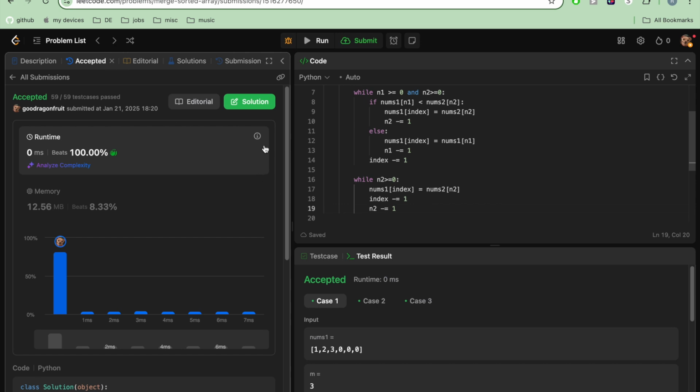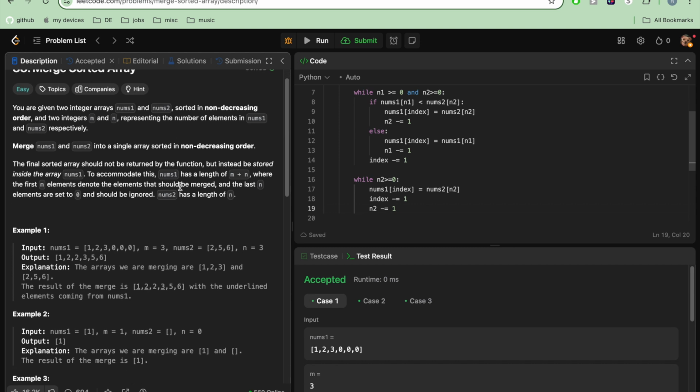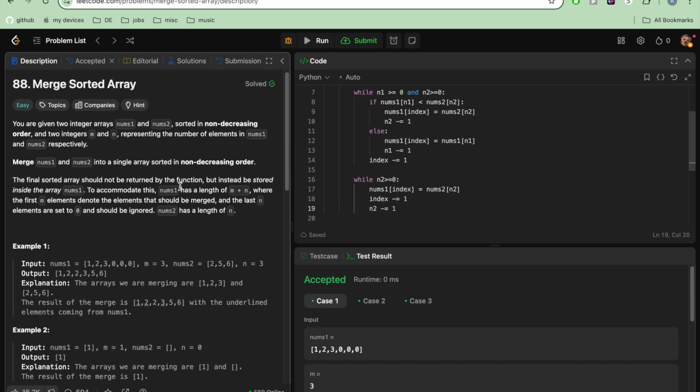So this question, I know this is like easy, but I would say it's a little extra difficult than easy, because whenever I pick up this question, my intuitive approach tells me to start from the beginning and then compare the first element from the second array and then keep moving the element, but that's not the right way. The most efficient approach is to compare them from the end and then keep shifting the element.